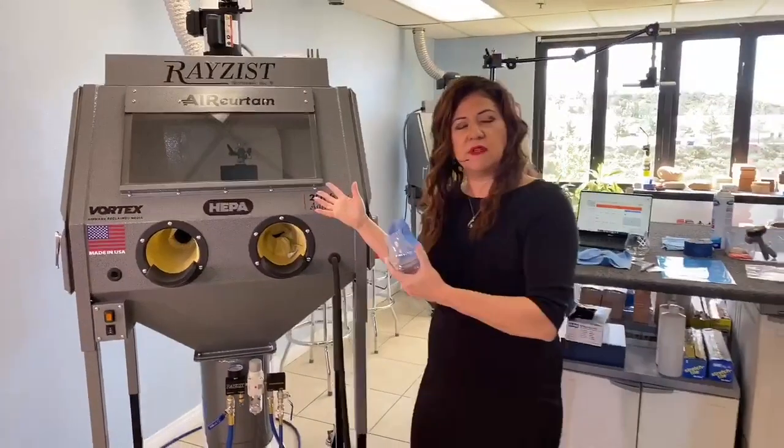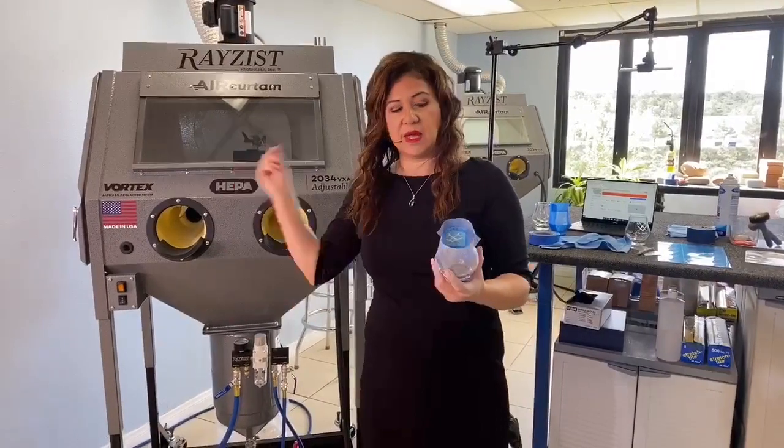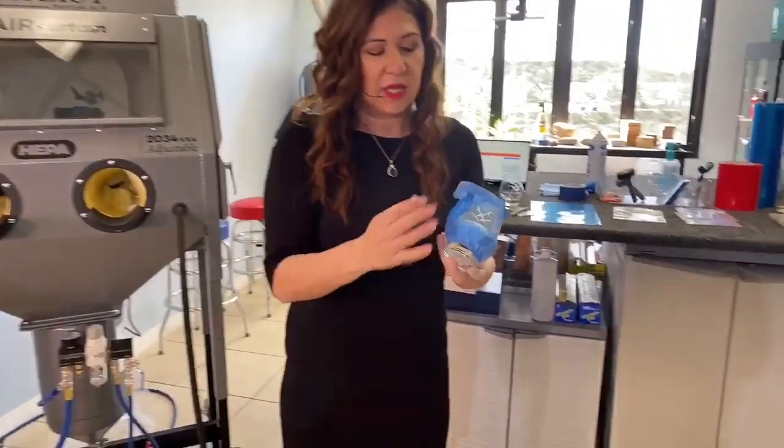Your area is only contaminated by what you bring out. So you want to make sure that you empty everything inside. You can use a little blow gun. We have blow guns that you can connect to your regulator and you just blow off your stencil. So let's remove this stencil here.